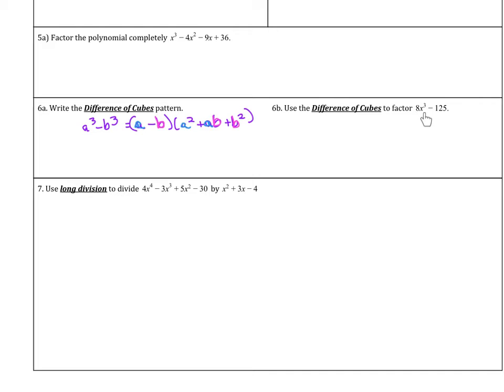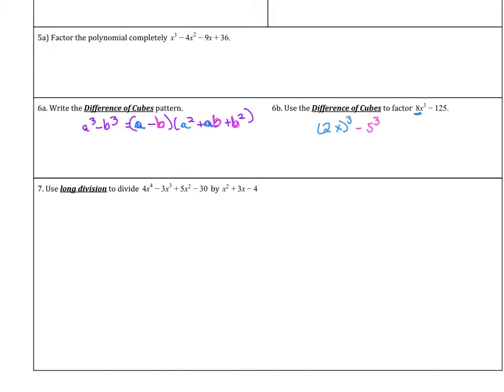So here we have 8x cubed and 125. So really what we're doing is thinking about the cube root, right? Because we want to know what to the third power will equal 8x cubed. So 8 is fine, and so we're really thinking about 2, because 2 times 2 times 2 is 8. So you rewrite 8x cubed as 2x to the third. That is the same thing, it is equivalent. Then we have our minus 125. That is 5 to the third power.